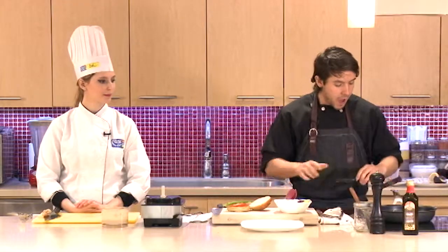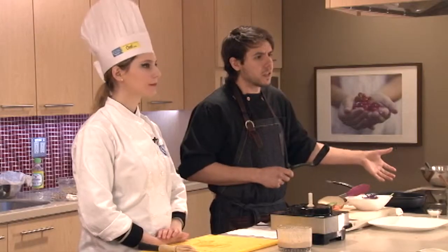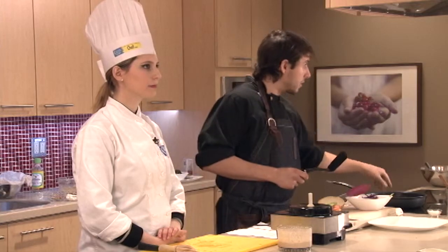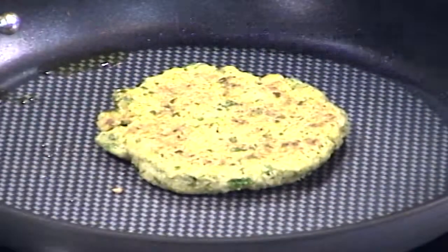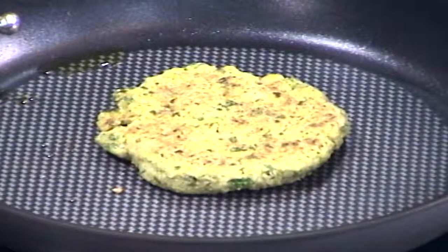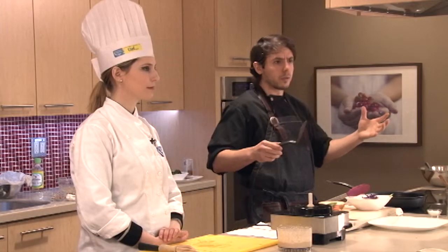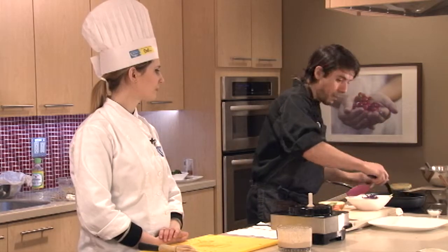And I'm cooking this in a pan. For something this size, it'd be about 3 to 4 minutes per side, just until I warm it through, but it's still nice and creamy. And you can see on the top how it's sort of golden brown. So a nice little crust, so you get that crispiness. But you can also bake them in the oven. So in the oven, 375 for about 25, 30 minutes. And you'll have about the same thing, especially if you're making multiple ones, and it's easier to do that. So I'm gonna go ahead and put this guy up.